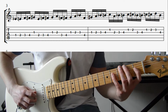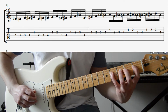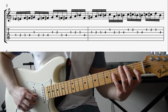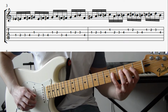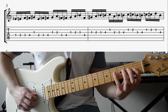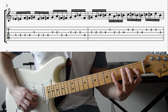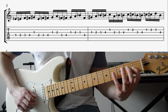Then the 1st, 2nd, 3rd and 4th frets on the D string. Next we play the 1st fret on the G string and the 2nd, 3rd and 4th on the D. Then the 1st and 2nd frets on the G string and the 3rd and 4th on the D. Then the 1st, 2nd and 3rd on the G and the 4th on the D.